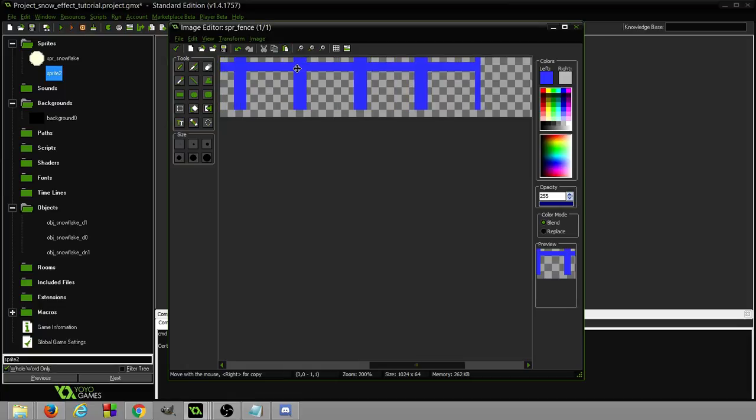And this way we'll just have a very simple fence that we'll just put all the way across the bottom.